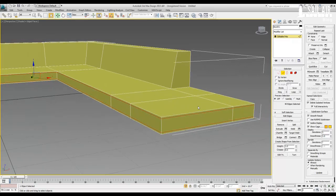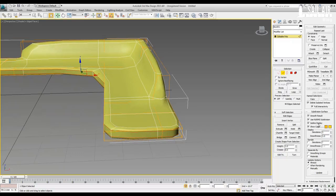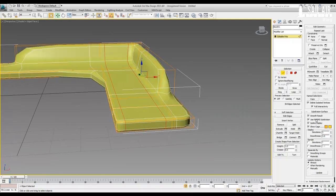So we got that edge hardened up. It's a nice little edge there. However, you can see this edge is wrong, this edge is wrong, this edge, and most of these edges. So let's start doing this. So we want to harden up this edge, connect it up, and yeah, we want to harden up this edge too, so we'll take two connections, pinch it out to about 90. It should be good. Turn on the subdivision to see how good it is, and it's hardening up very nicely.